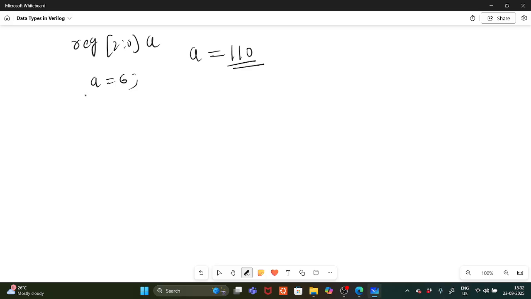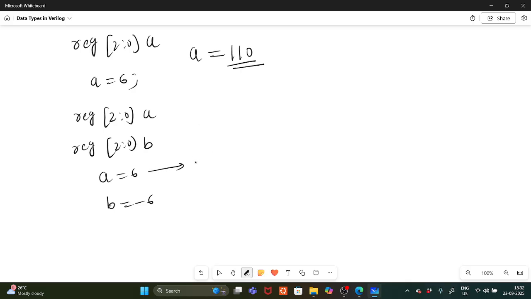Suppose I am initializing reg [2:0] a and reg [2:0] b. I am giving a equal to 6 and b equal to minus 6. Internally, what will it store? If it is 6, a becomes 110. If you write $display the value of a is %b, it will store in terms of binary.